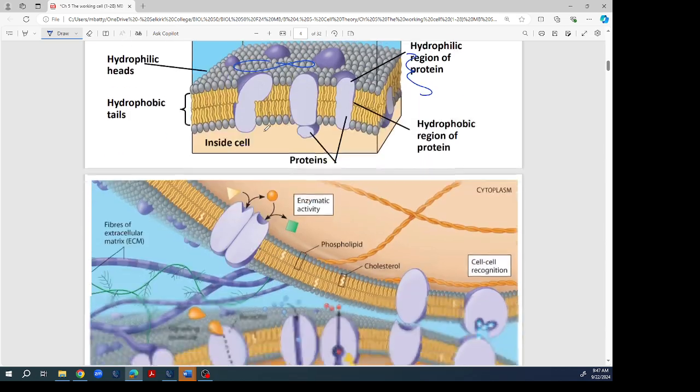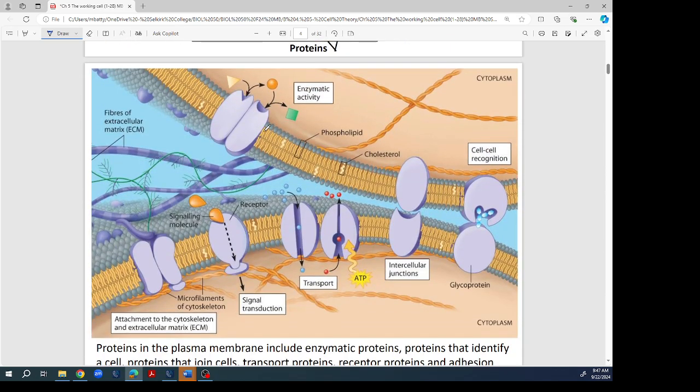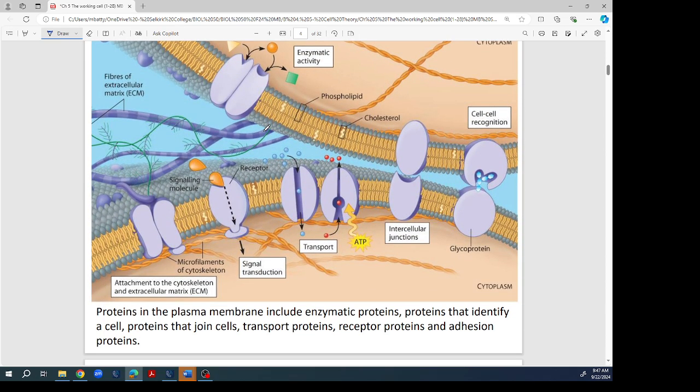And if we take a look at their key jobs, there's lots of different jobs. I'm going to focus on a few that really are ones that we've talked about before. So the first one would be enzymatic activity. So proteins are enzymes often, or enzymes are often proteins, I should say, and even in the plasma membrane or even in cell membranes, they hold that role of making chemical reactions happen. The last topic in this chapter is enzyme activity, so we'll expand on that a little bit.